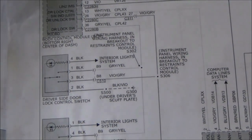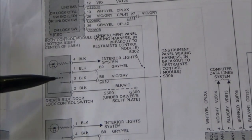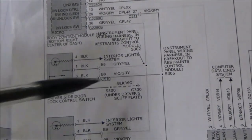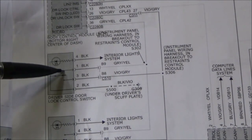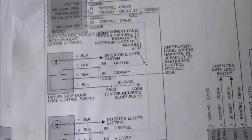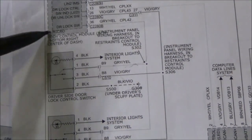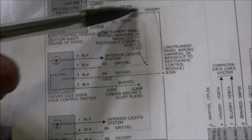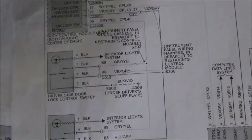So we'll take a little look at the driver's side door lock switch. Taking a quick look at this switch and how it works, it's a pull down design switch. We can see that this switch receives a ground all the time, and then depending on switch position, it's going to ground one of two circuits. Either this gray-yellow circuit, we can follow that up, and that goes to door lock, body computer. Or the violet with gray, we can follow that up, it goes to door unlock and the body computer.